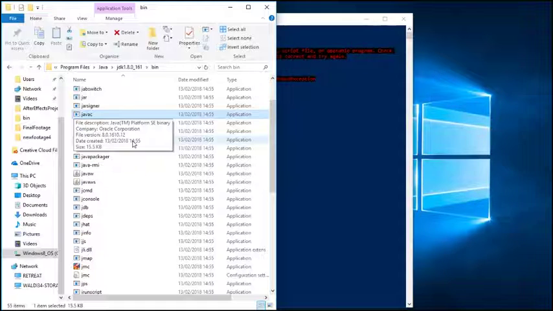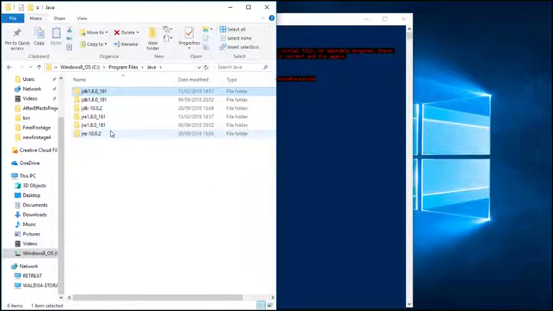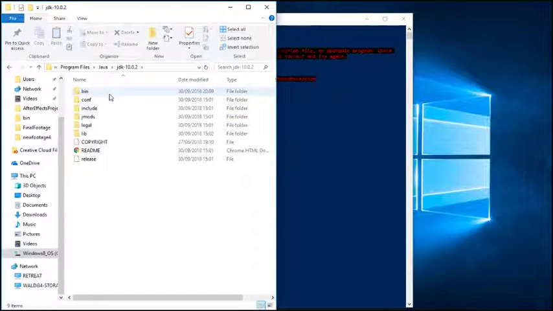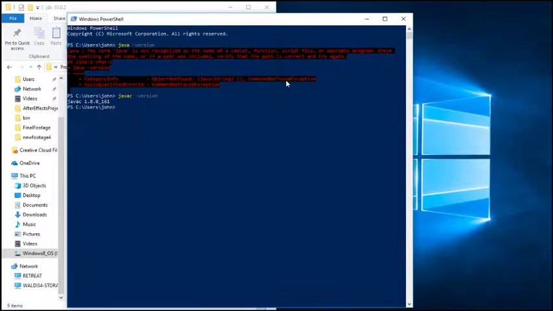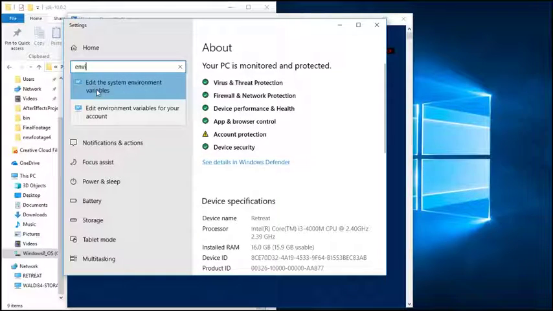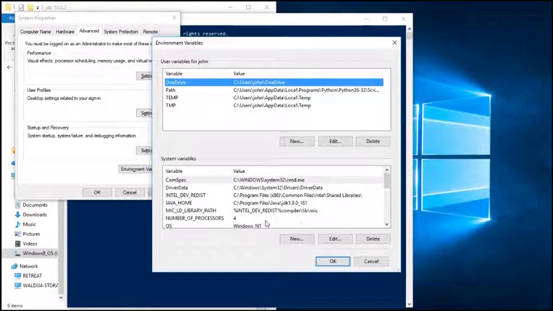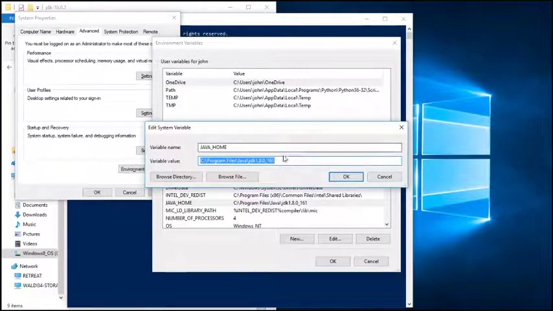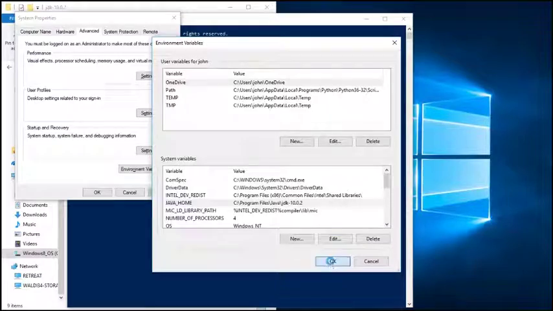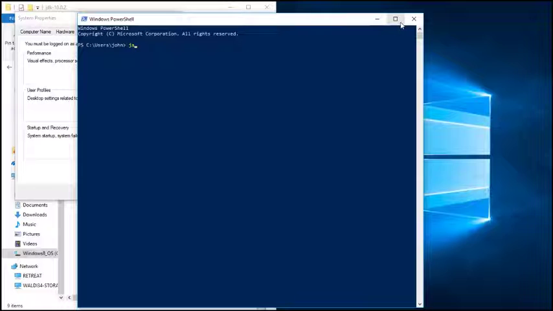But that's okay. I can still show you something else because I have another version of Java here. A JRE 10.2. No, I'll use the JDK 10.2. And what I'll do is I'll just replace my JAVA_HOME variable with this. Oh, can you just sense the confidence in my voice? Edit like this. Okay that, okay this, close this, we've seen this loads of times now, reopen PowerShell, and java, please work, please work.